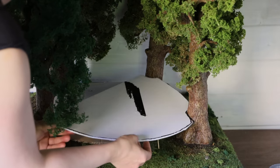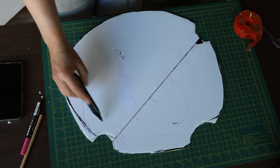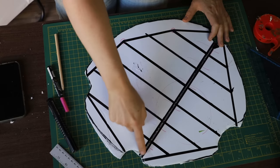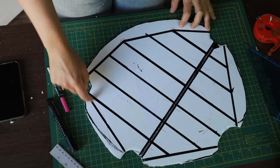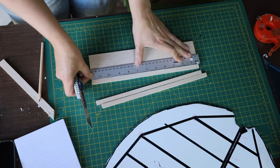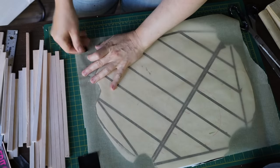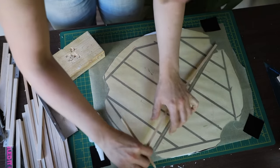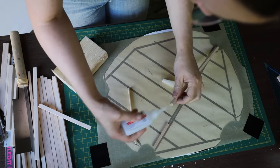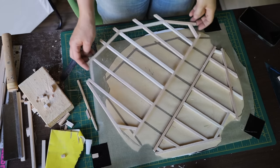I positioned the foam board between the trees and immediately saw I'd have an issue getting it in there, so I separated it into two parts diagonally — the transition would be hidden underneath the treehouse. After some adjustment it worked much better. Now I needed to design where to put the beams and in which direction to hold the floorboards. I worked with 4-5mm balsa wood cut into little pieces, covered my template with parchment paper, taped it in place, then cut and sanded the wood pieces and super-glued them together to build up the whole beam structure.